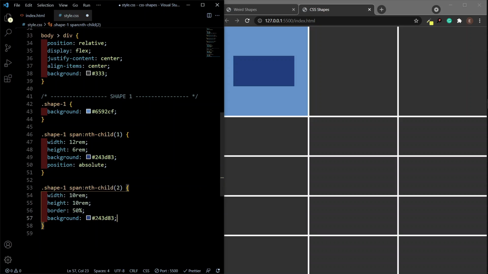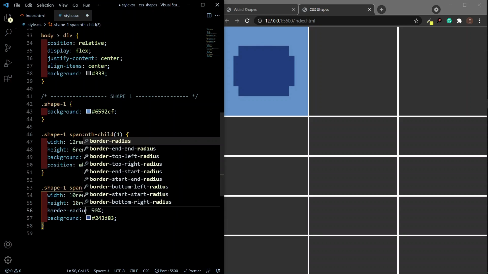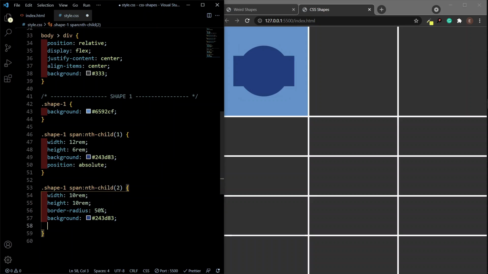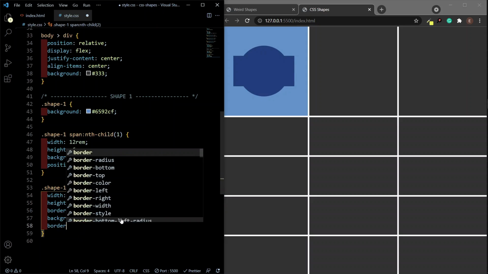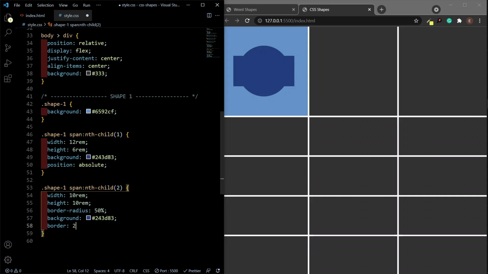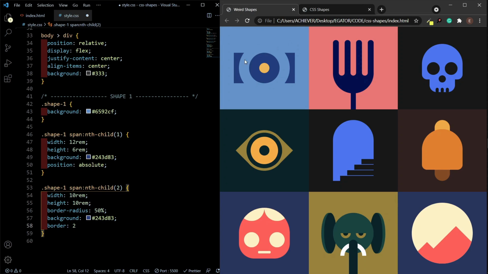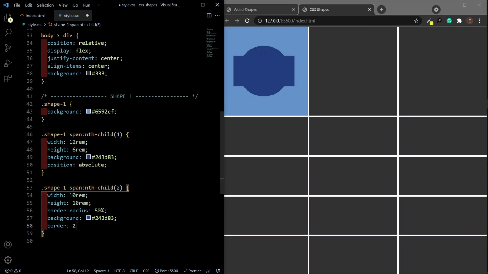Paste that in. Then I'm going to give it a border to have that cut. I'm just going to give it a border of 2 rem solid, and then this color, and that will give it that cut illusion.